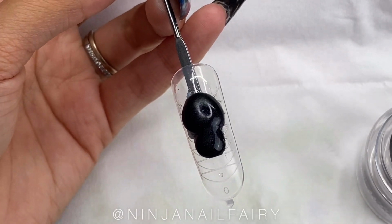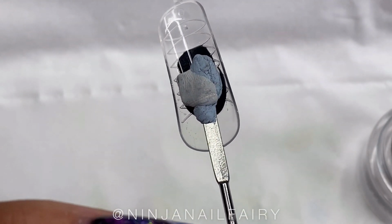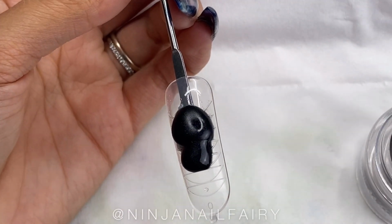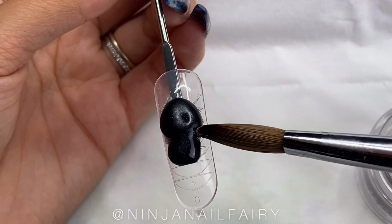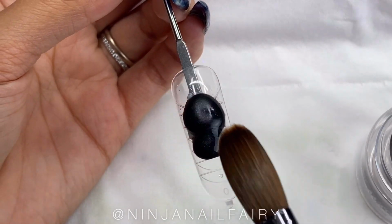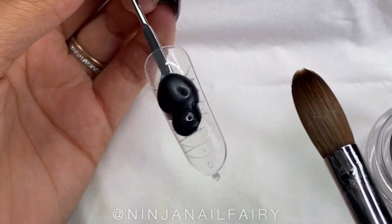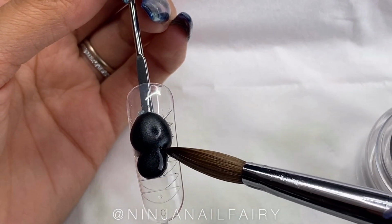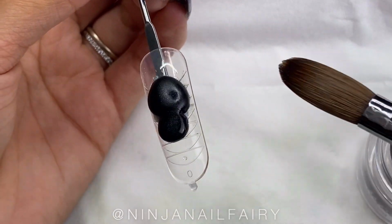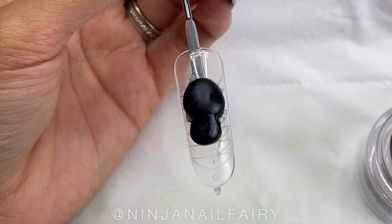I did do this slightly too wet, so it just took a little bit longer to set, so it was running a little bit. So if you feel like you've done a bead a little bit too wet, just next time be aware and make sure to drain your brush a little bit more, and then you're going to have more control over the product. It's not that you don't have that control there, it's just that it takes a lot longer, and you have to keep repeating the steps of moving the product back into place, rather than being able to just do it a couple of times, you have to do it maybe 4 to 5 times.